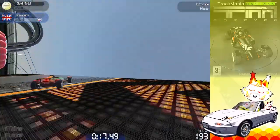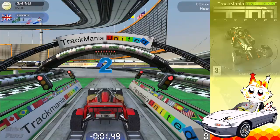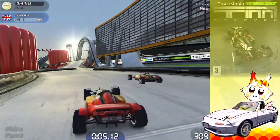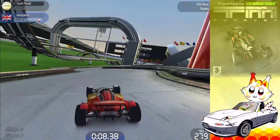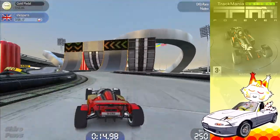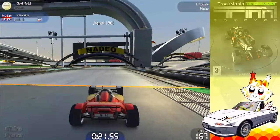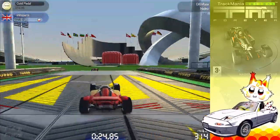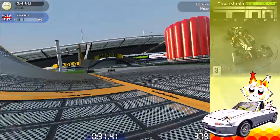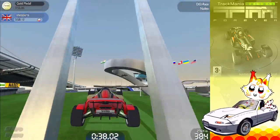Hey, that was a good sector. I haven't flown too far. I have. Ugh. Let go at this point. Please don't fly. Okay, good. He's ahead of me, but whatever. For now, I'm sort of just relearning the course again. Can't keep it. Oh wow, okay, there's a bollard. There's that bollard section there, I remember now.